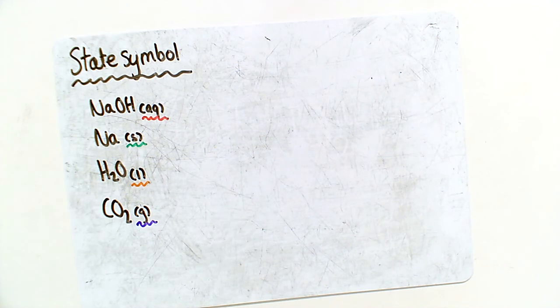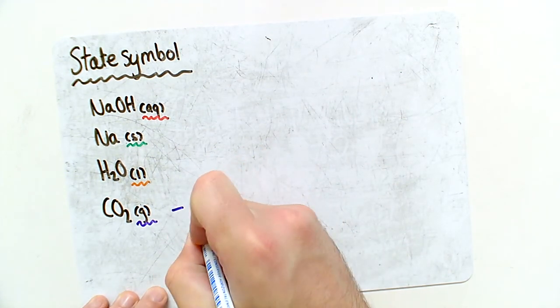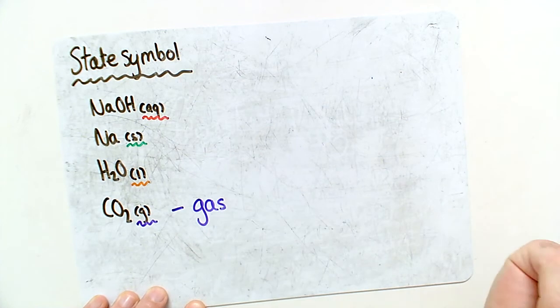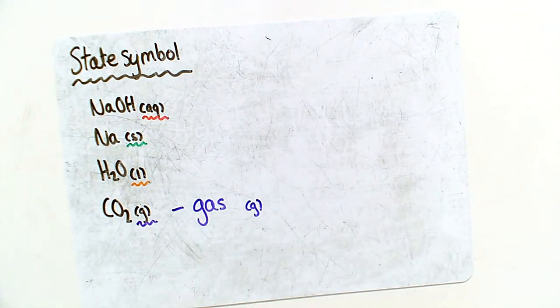So we'll start at the bottom and we will look at carbon dioxide. Well, we know that carbon dioxide, it's in the air. When we breathe it out, we also know if it's produced in a reaction, we get bubbles. So that is a gas. So for a gas, you get the chemicals, and then we get that symbol beside it.